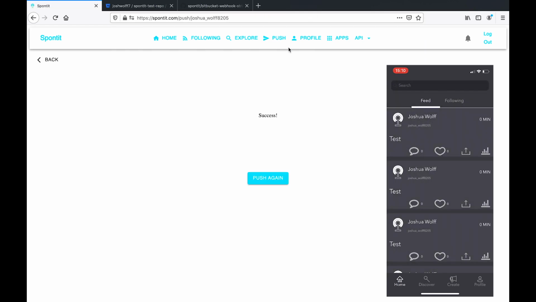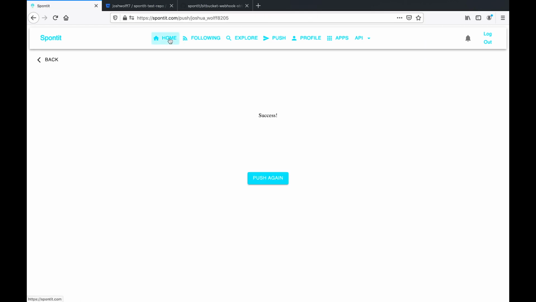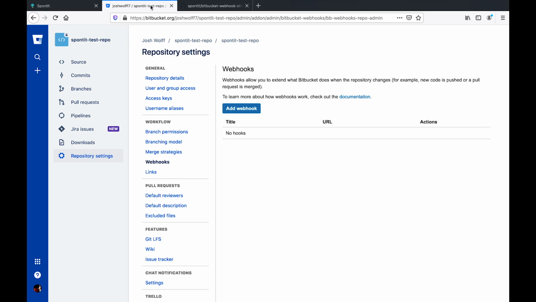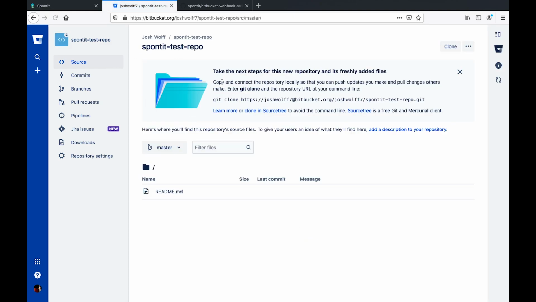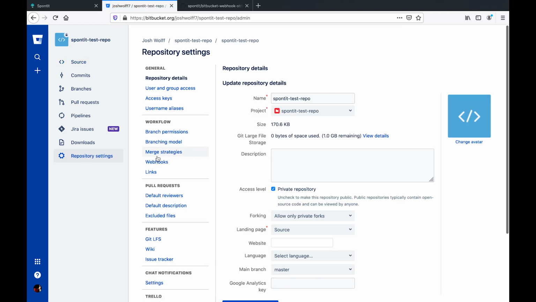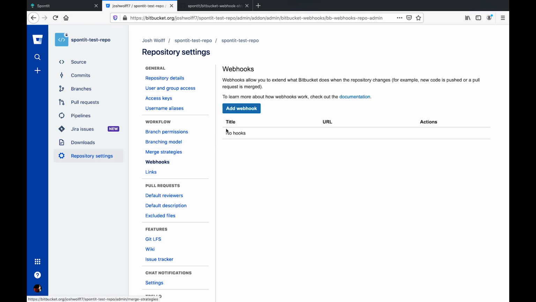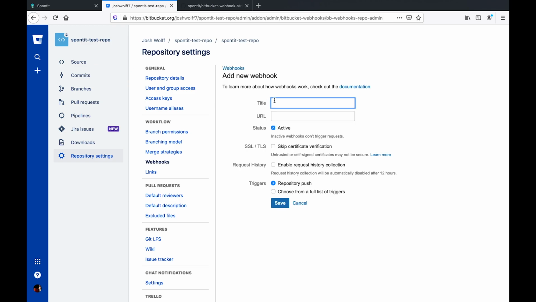Okay, so now let's go over to our BitBucket repository. Sorry, let me actually go back here. This is what you see right when you go to the repository, and then you want to go to repository settings here, and then you want to go to webhooks right here, and then click add webhook.